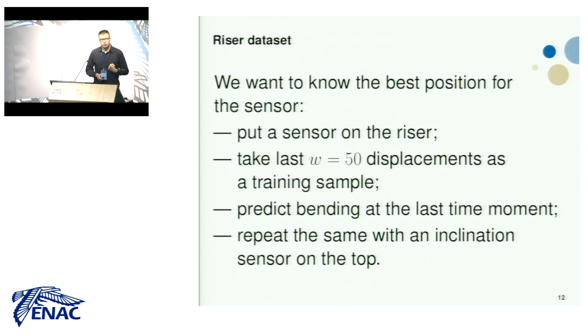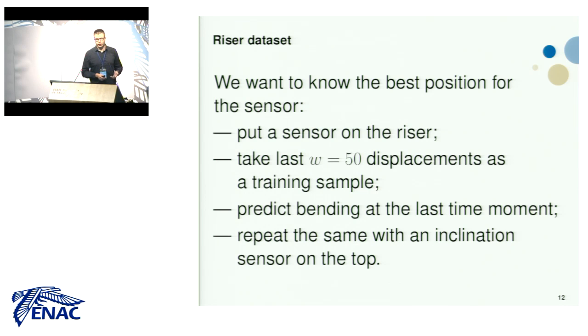And once again, from the economic considerations, we would like to put one or two sensors on the riser in such places that they can be easily maintained and replaced if necessary. So in this case, we will have two setups. We will have only one sensor, similar to the Bernoulli beam. We can put it on the very top of the riser or somewhere below the sea surface in the water.